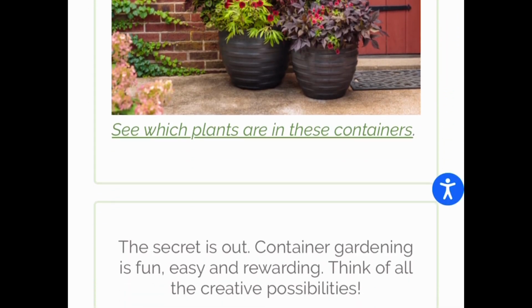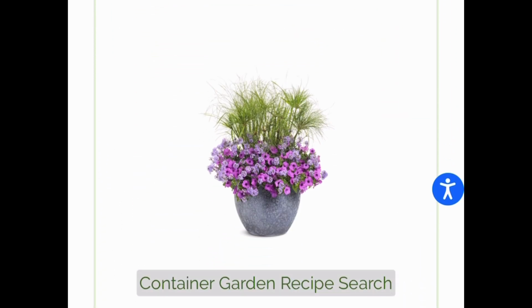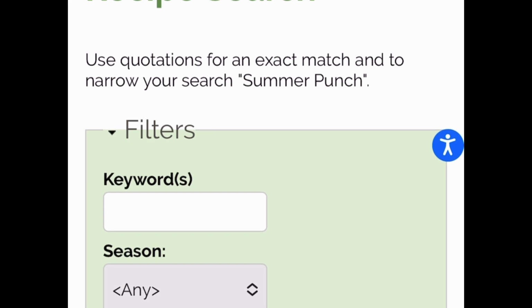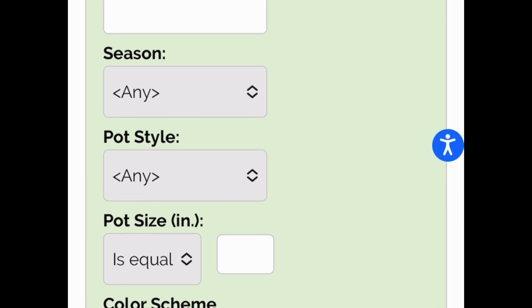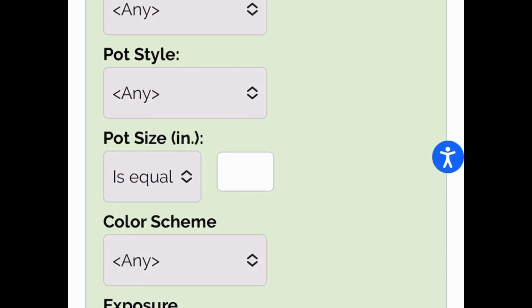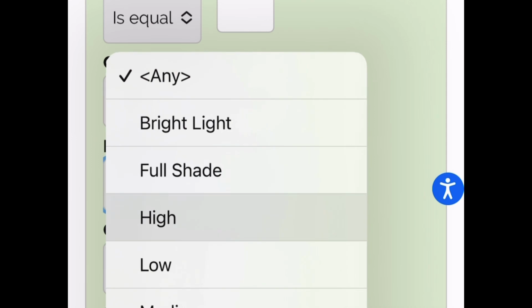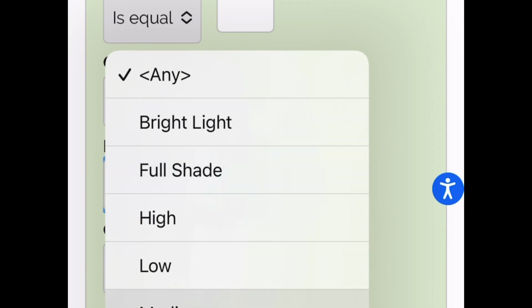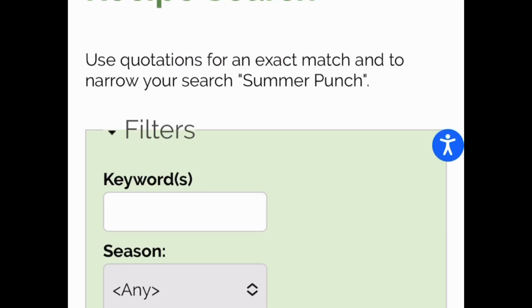Scroll down a little bit, and there is a link to the container recipe search. You can select various options to search for. You can search by season, by your pot style, the size of the pot, the color scheme, and the light exposure. Since I'm looking for part shade to full shade, that's what I selected. You can also select by the type of plant you're looking for.